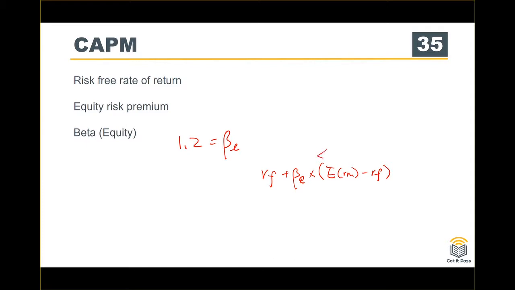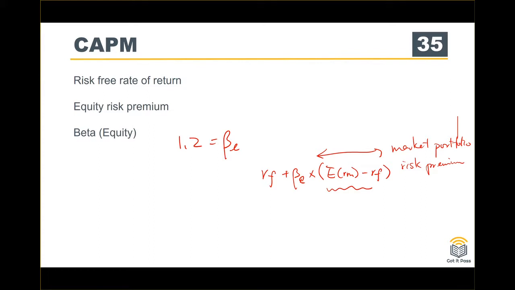So here is the market portfolio risk premium, right? If you hold a market portfolio, what you require is an extra return over the risk-free rate, what we call the market portfolio risk premium, and the beta is times this one. Okay, the beta is the relationship or the factor between the individual equity and the market portfolio. It shows the relationship between the systematic risk.